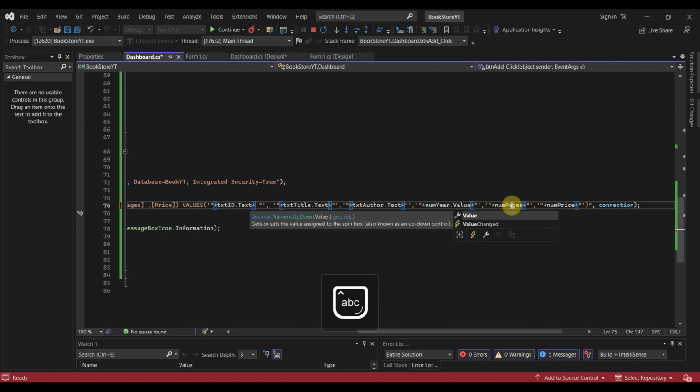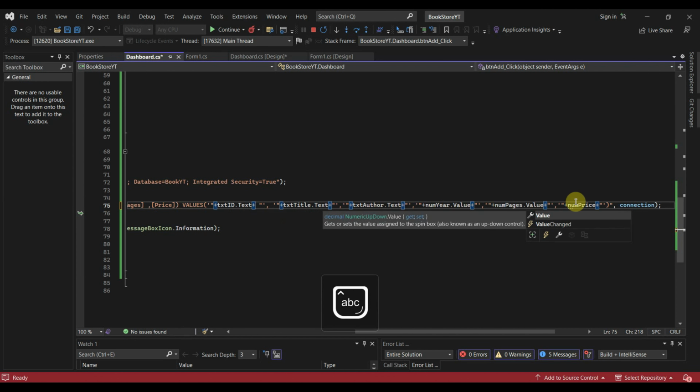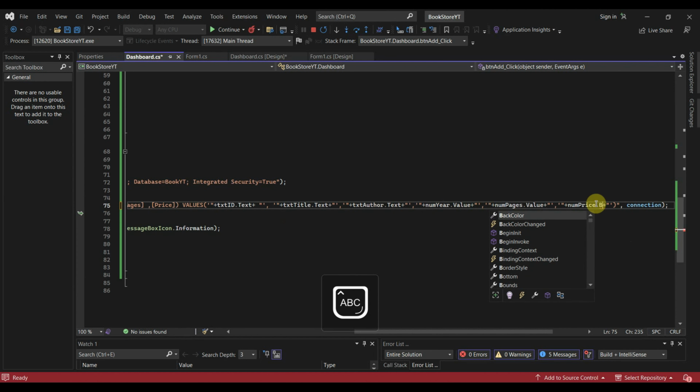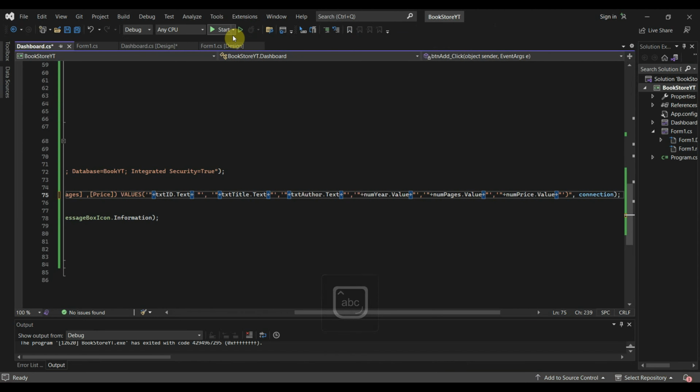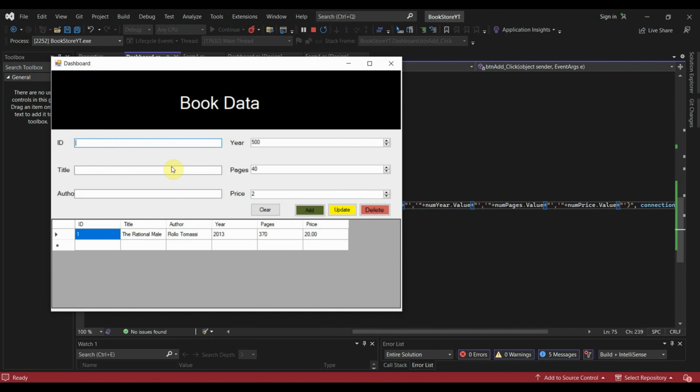We missed here the value part. And now it must work. Tummy, login.